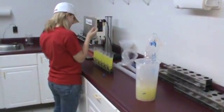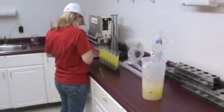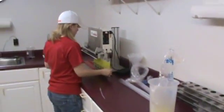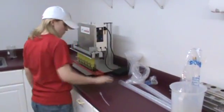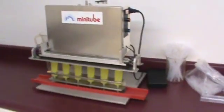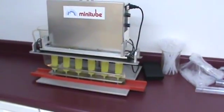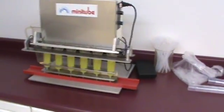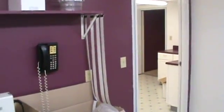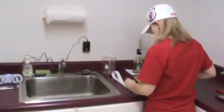You see her now taking a sample of that semen. We keep semen samples back from every collection, so that way if you have any questions on any of the semen that you receive, we can always look at those samples — normally at day three and day five post-collection. Those sample tubes just went into the tube sealer. As you can see, they're all lined up there. It'll take about 12 seconds — there we go, it just popped out. So Marissa comes over here and we pre-print all of our labels. She will take the labels and apply them to the semen tubes.